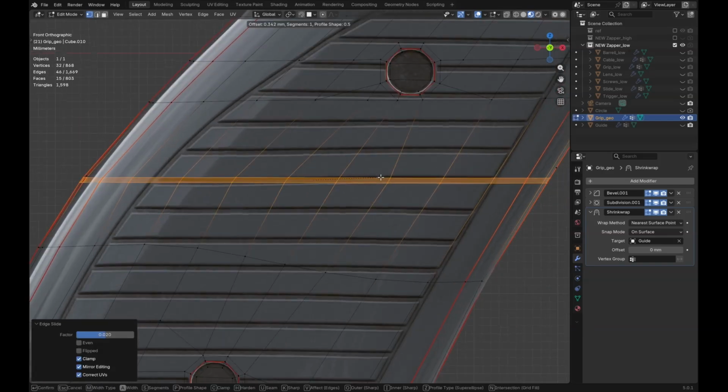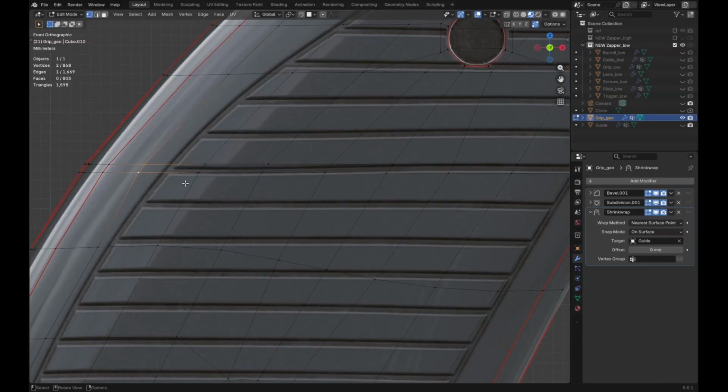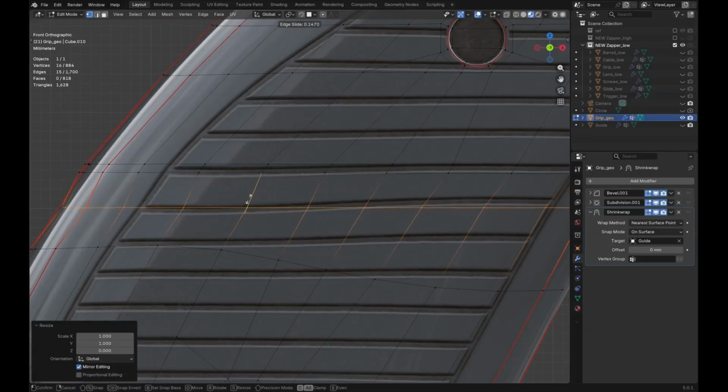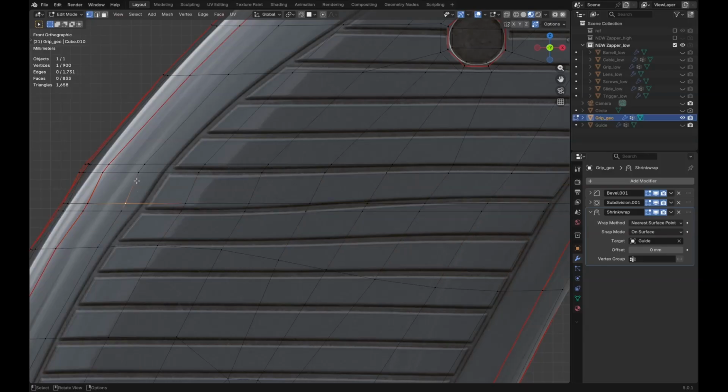And then we can bevel this around here. Then if we do one more here, maybe scale Z0, our texture in the background is getting a bit warped because we're playing with the geometry obviously, but it doesn't matter, we're just playing here to see what kind of work would be involved.